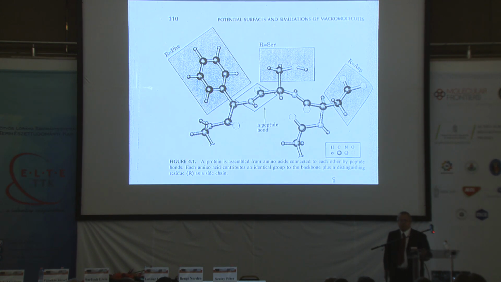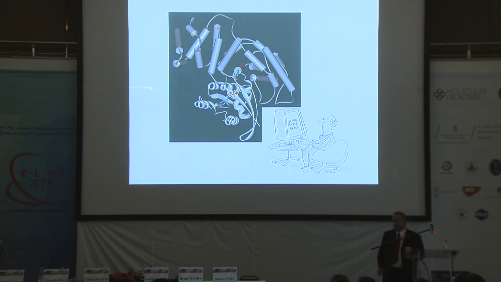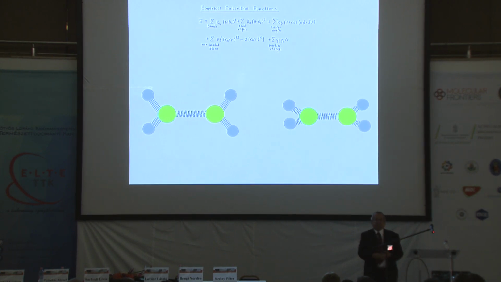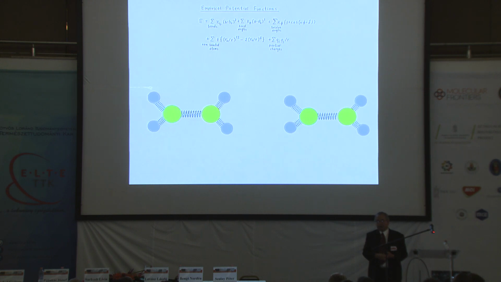We want to model enzymes. So, just to remind you, enzymes are proteins. Proteins are built of amino acids. You want to see how they are working. It's very hard to do it just by experiments because it's very hard to see what are the individual forces and so on. So a beginning in this direction is to represent the atoms and their connections as balls and springs.